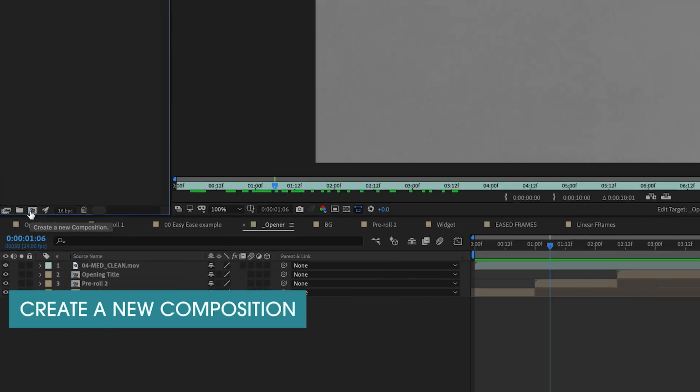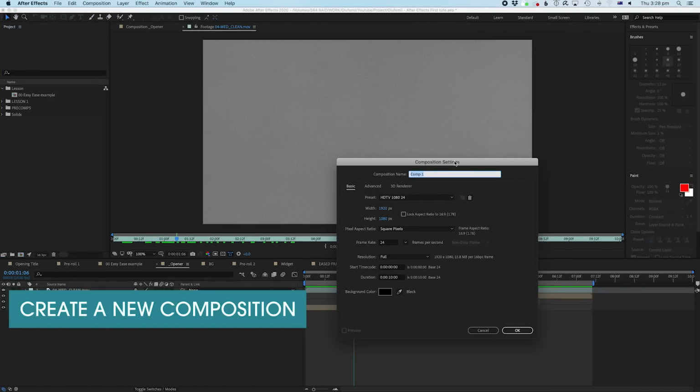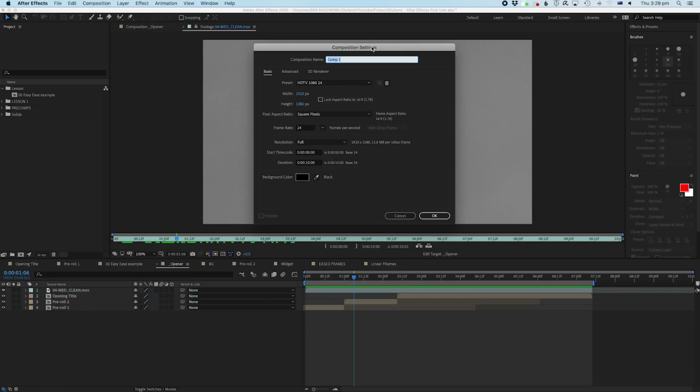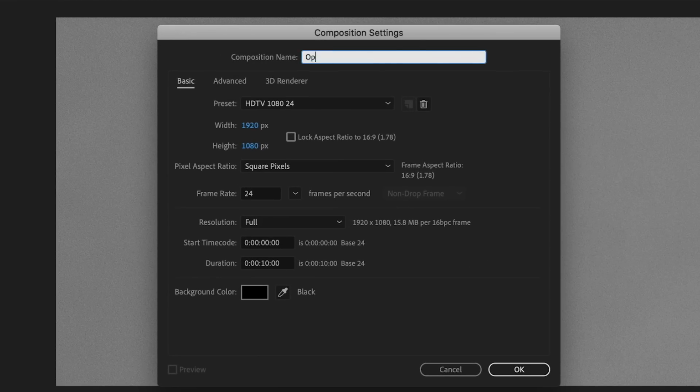Firstly, we're going to make a new comp, so here we go. That's the new comp button. Now, a comp is basically a new scene or a new sequence for people in Premiere. Think of it like your window to your workbench, so people can see. They can't see all the messy parts, but they can see the final work through the composition. And so we're going to call this opening title.